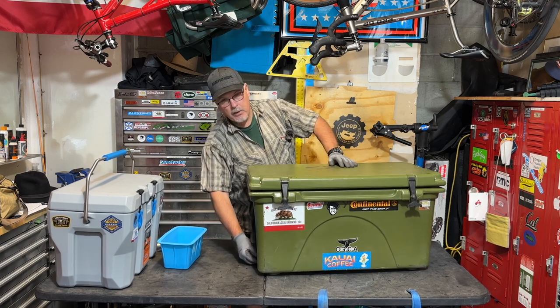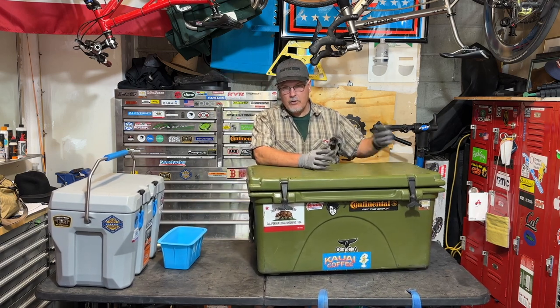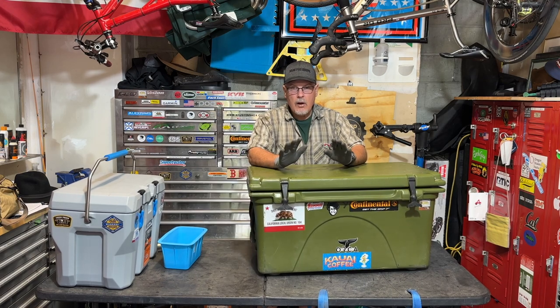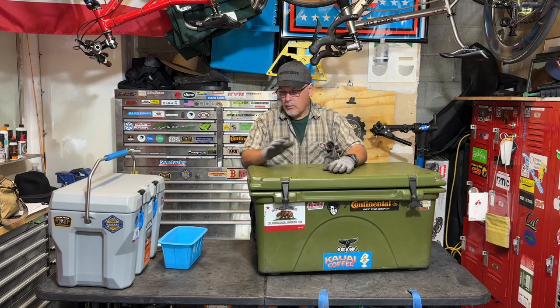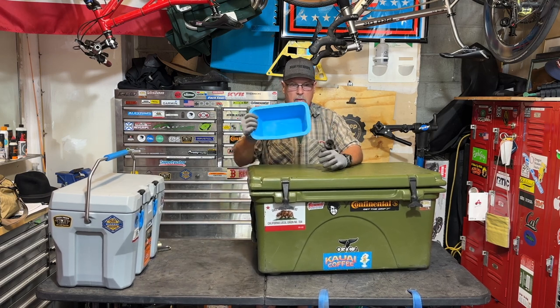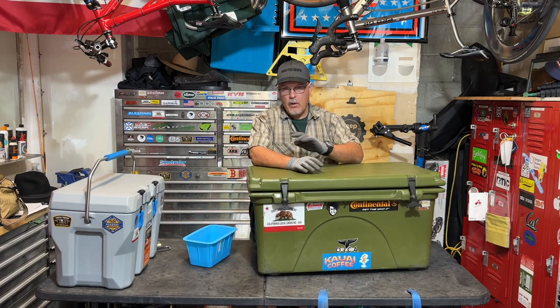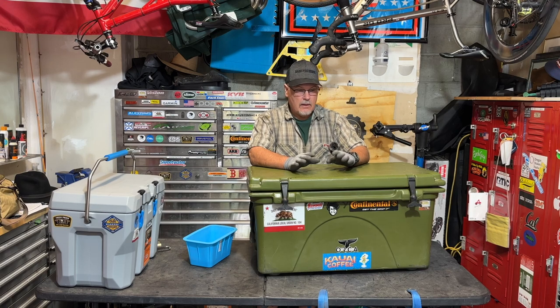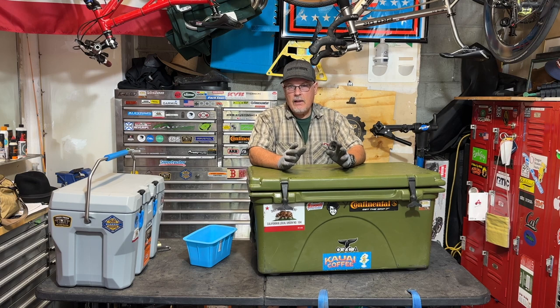Keep your cooler tilted with the drain open a little bit, or every morning I'll just open the drain. I don't take the drain out all the way. Basically what I'm talking about here: start off with a good cooler, cool your cooler down, cool and freeze all the items you're going to put in the cooler, use good zero-degree ice, and I use these blocks because I don't like to fight through a bunch of cubed ice. I'll always have a little bit of those blocks of ice left over after a long trip. That's how I get five days of cold food and ice retention on the hottest trips out in the desert — cooler is handling it no problem.